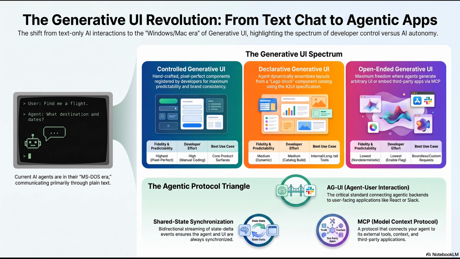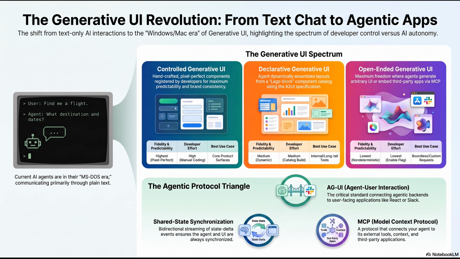But let's look at the bidirectional to-do list application from the source material. If the backend is maintaining the master list of to-do items, and my front end is subscribed to it using a useAgent hook, what happens if I manually check off a to-do item on my screen at the exact same millisecond the AI decides to update that same item from the backend? Right. Who wins? It feels like they would just overwrite each other and crash the whole app.